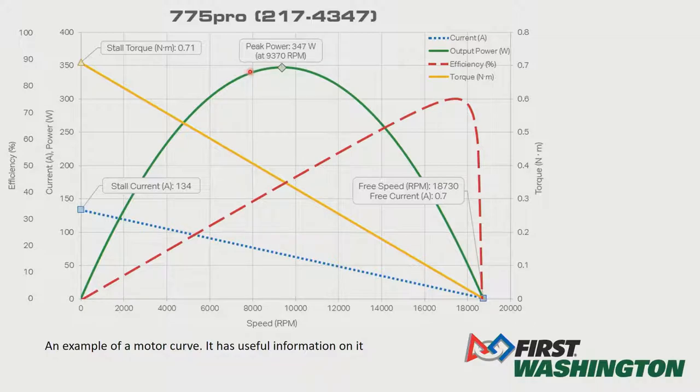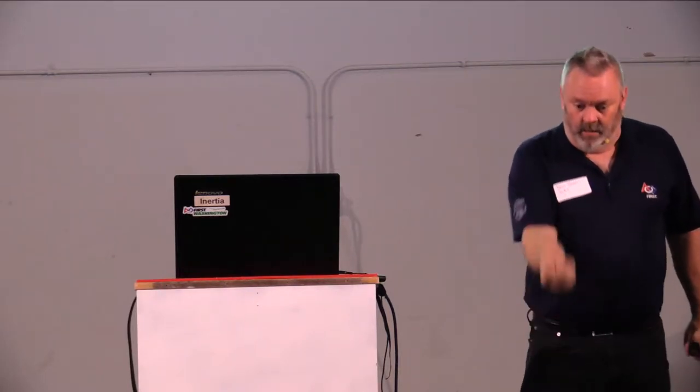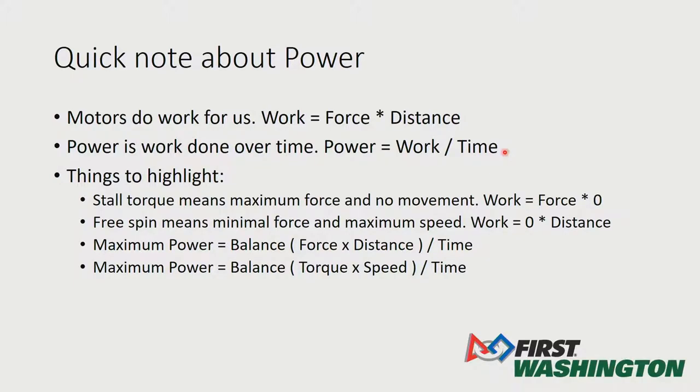So there's this other thing called peak power, which is kind of cool, but let's make sure that everybody's up on what this actually means. Motors do work. Work is defined as a force times a distance. So in our case, we want to exert a force for 24 inches, okay? And so moving it, moving something up 24 inches did, well, 24 inches times the weight of the thing's amount of work. Now another key component of that is power. Power is work over time. So you could move it super fast. If you could move it instantaneously, you actually, so where, you know, you can see if time is really, really small, you needed a whole lot of force to make that work out or a whole lot of power, right? Whereas if you did it over a long period of time, like pushing a cart up a ramp, your power over time is less, okay? Things to keep in mind.